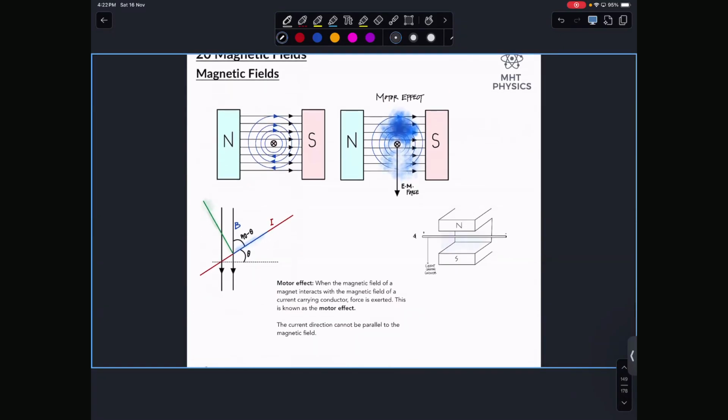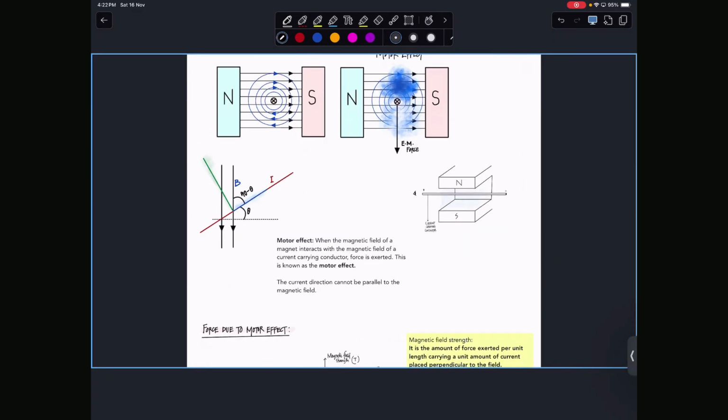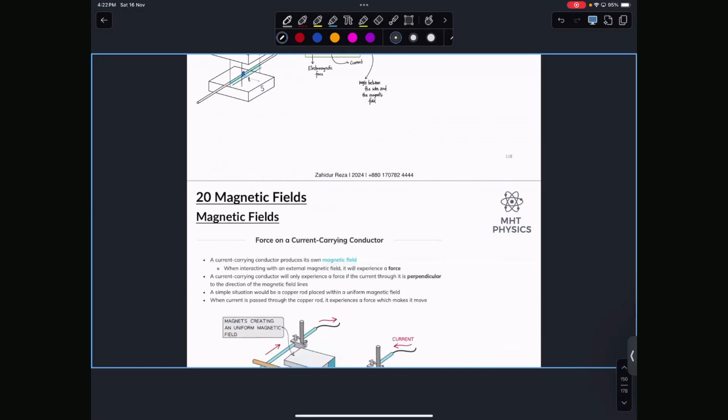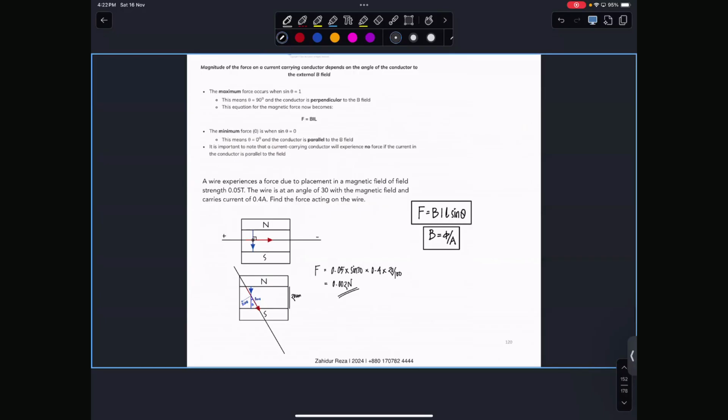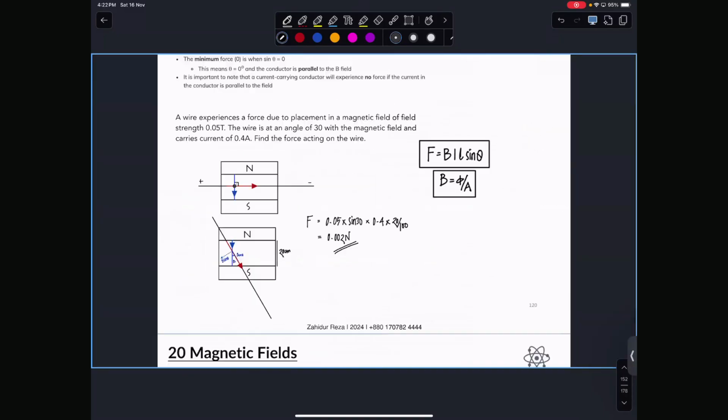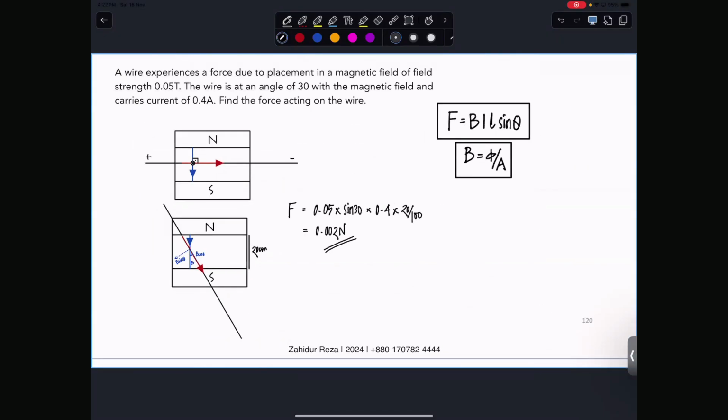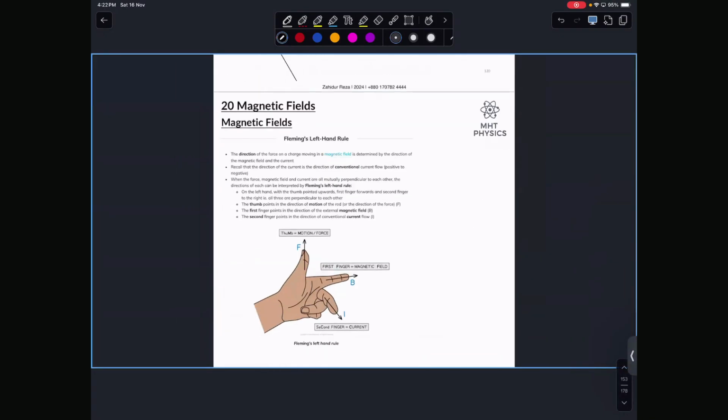So basically this, right? When they interact, they create a strong and a weak magnetic field. The strong and the weak causes a distortion that causes a force to be exerted, also known as the Lorentz force. And this is how you find it experimentally. And the thing that you need to be aware of is the angle here. Okay. Right, so that's our motor effect from O-levels.